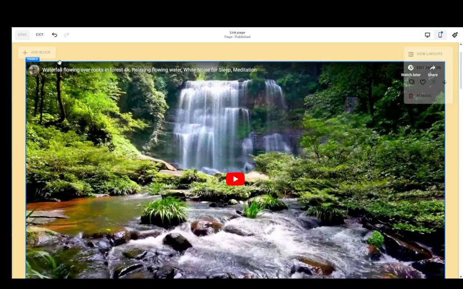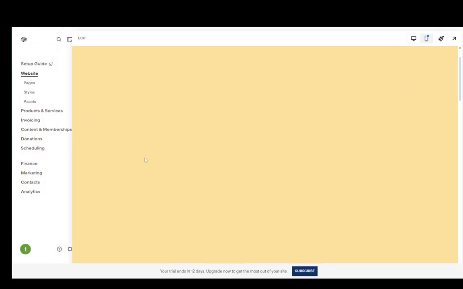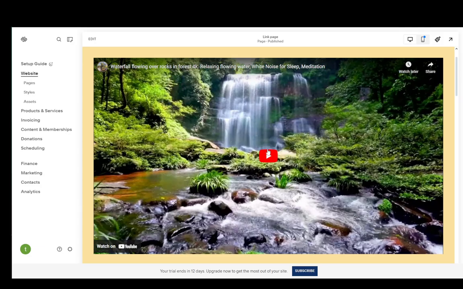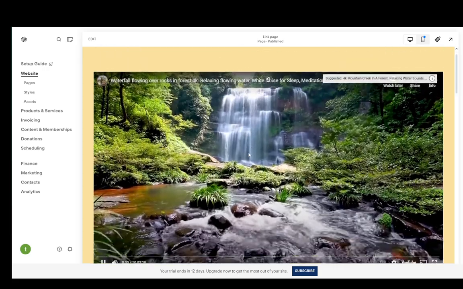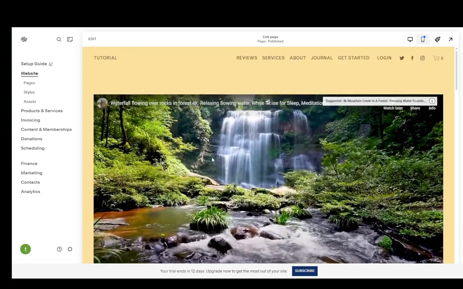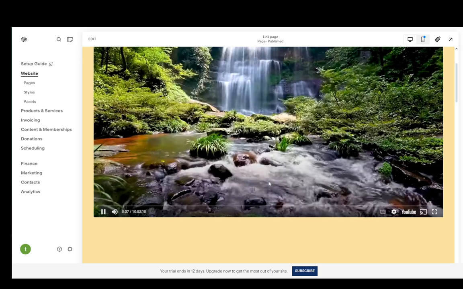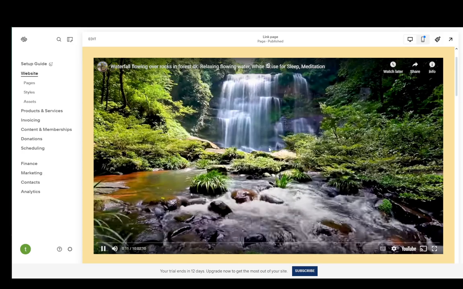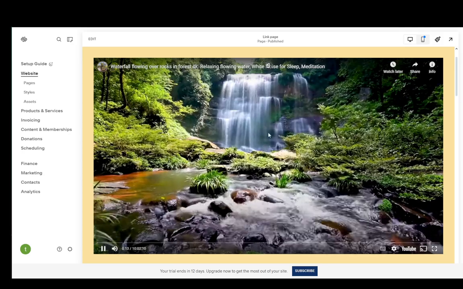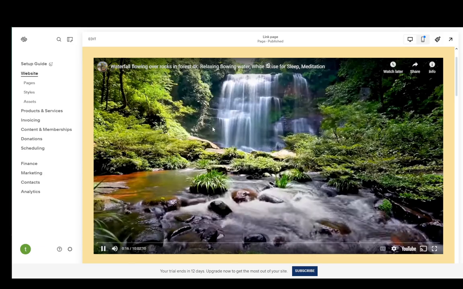Now if I go ahead and click save and then exit and then go ahead and play the video, as you'll see, it's pretty much embedded exactly as it should be. You can modify the size of the window to whatever you want. I am pretty sure it is locked to the aspect ratio of YouTube though, so that is pretty much all you can do. And yeah, that's pretty much it.